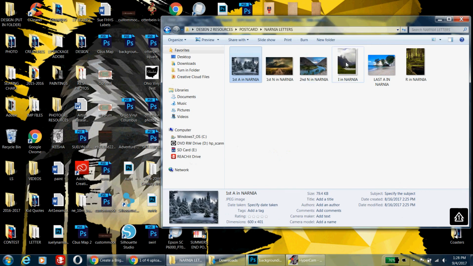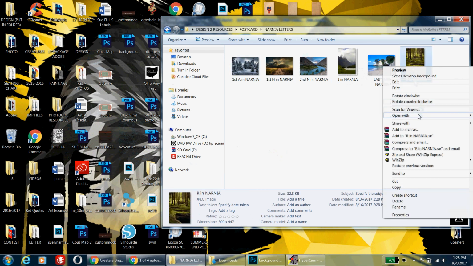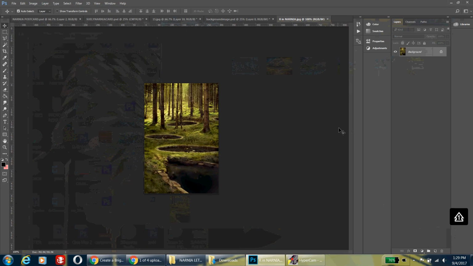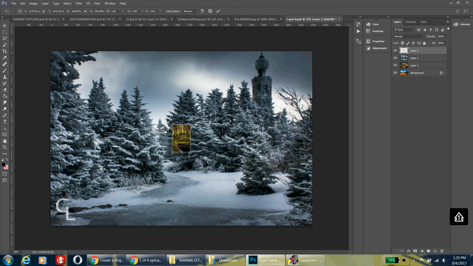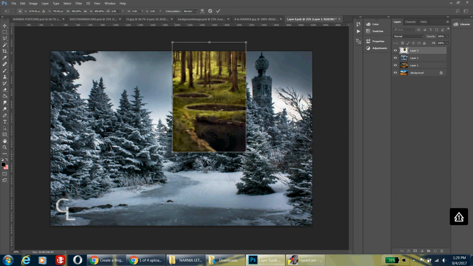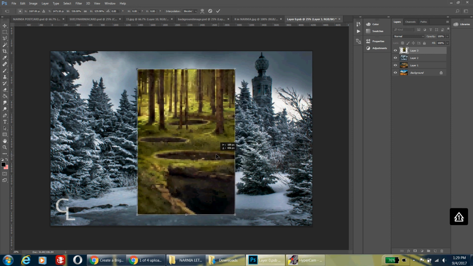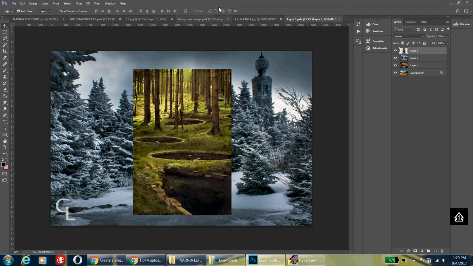So the next letter we need is the R in Narnia. We're going to open it with Photoshop. We're going to copy it, and we're going to open up the smart image. So we have to double click on it, paste it, make it larger, and it's okay if it doesn't fill the whole space, as you might have found out.